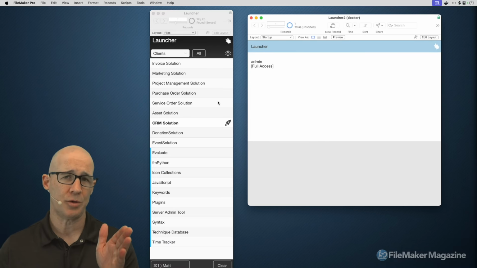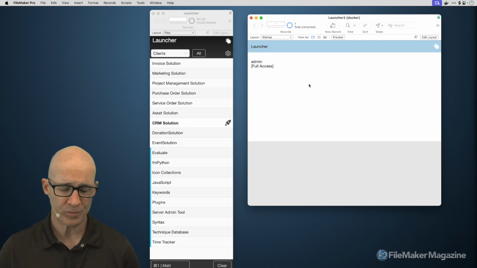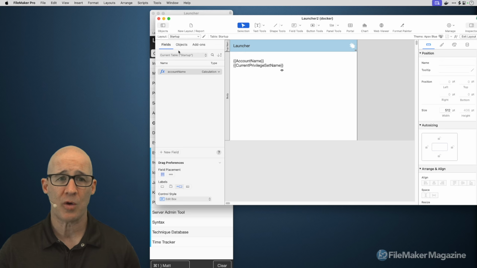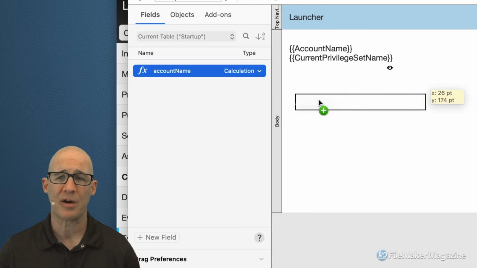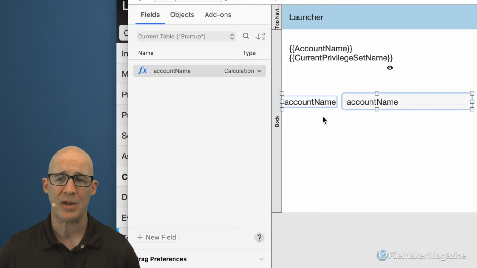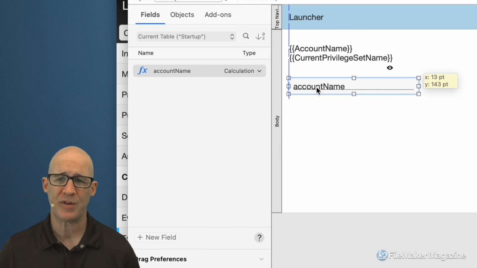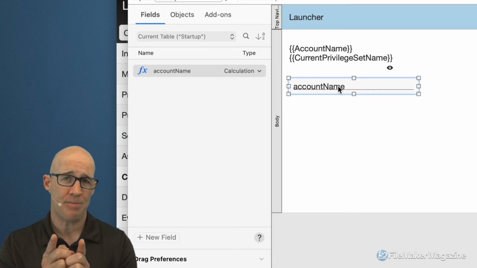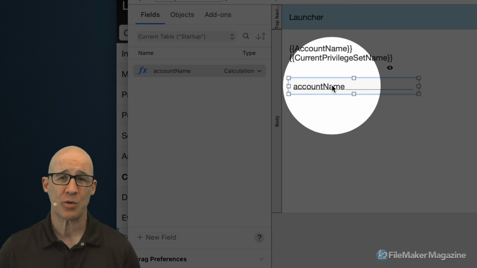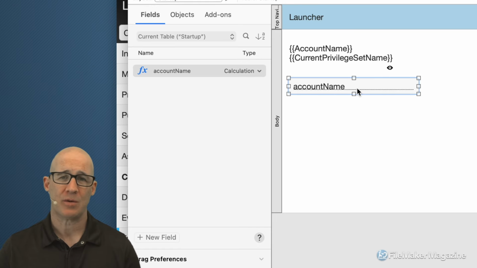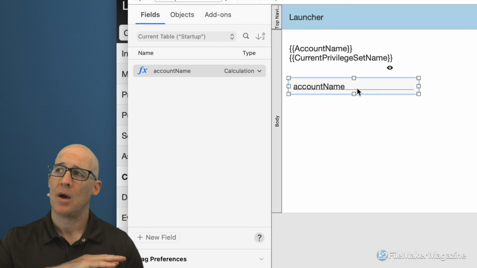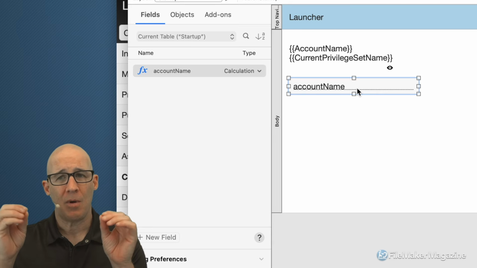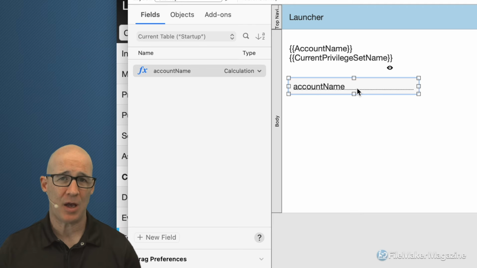So in our solutions, one of the core fundamentals of having a FileMaker file, and we're going to go into layout mode over here. The only field that we have on this particular layout, because it's our splash layout, is the account name. But I'm going to put this field on screen just so that we can talk about what's going on. Where the data comes from for this field that we see on screen, FileMaker doesn't really care. This data can come from anywhere on the internet. It can come, most predominantly, from inside the FileMaker file itself.